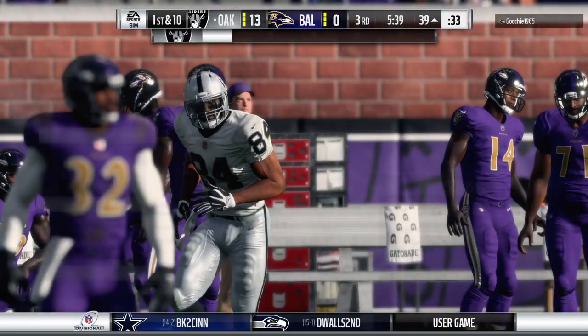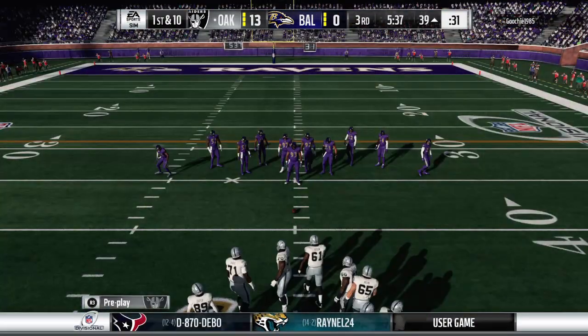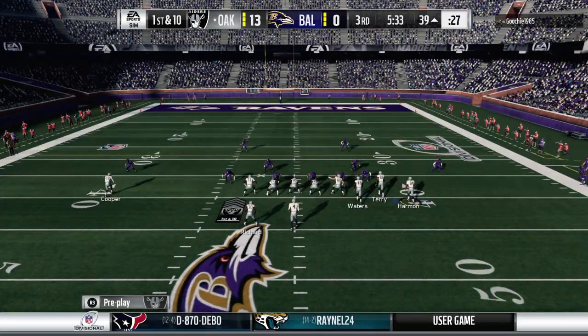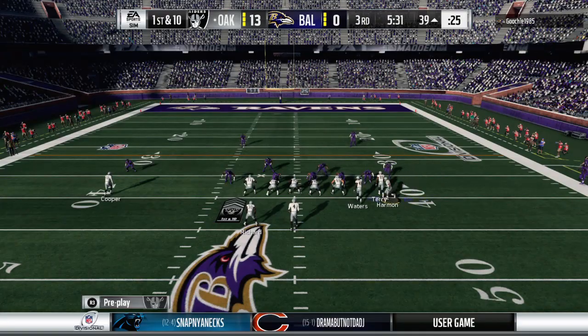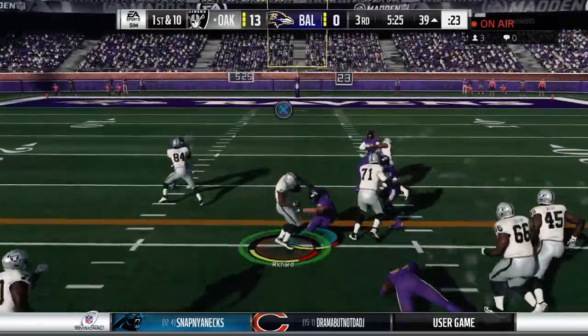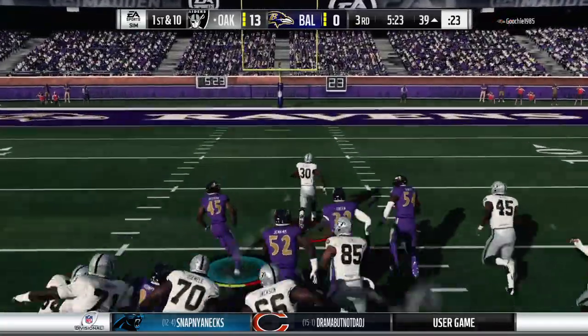And defensively, they were in zone coverage there. Do you have to be a little careful playing against a good quarterback like he is to not play too much zone? Yeah, you have to be careful about how much time you're giving up. I think it's a good point you just brought up. So maybe if you still want to play zone, you go to a zone blitz scheme, and you can drop anyone out of your defensive line.